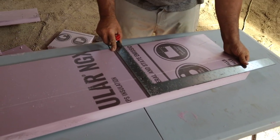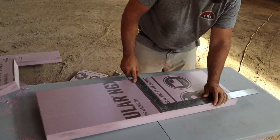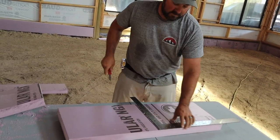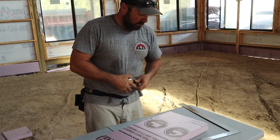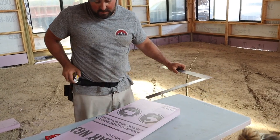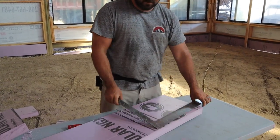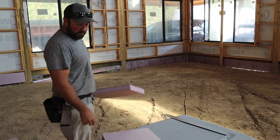Most people don't use these correctly. I worked for a guy who said if you had anything under 24 inches you better be using a framing square. Most people would grab their tape, measure it out, mark it, put your tape back on, line it up square, and then you just use the tape that's on it.